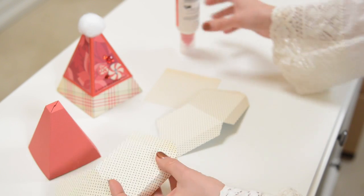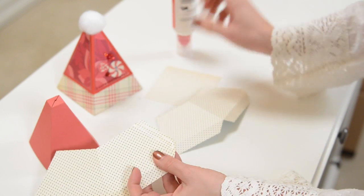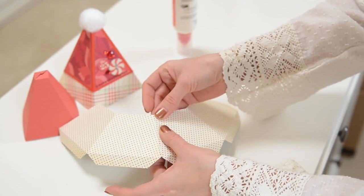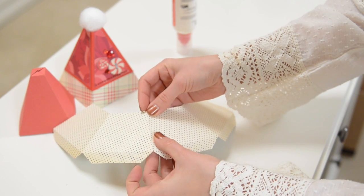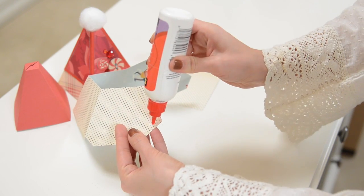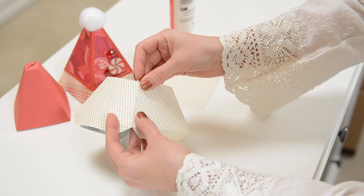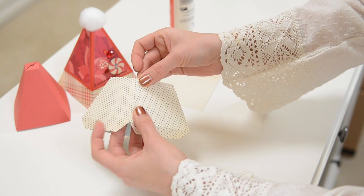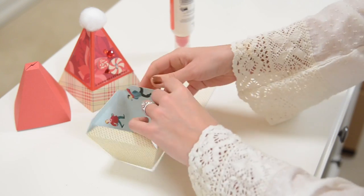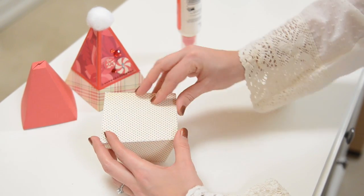Then for the bottom, it's almost the same idea. Two identical pieces, and instead of a tiny square at the top, there's a large square at the bottom. I will just flip this around and glue it closed. And once it gets a little bit of a hold, I can flip it over and just glue this square right onto the bottom.